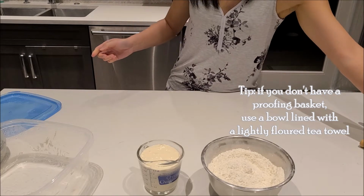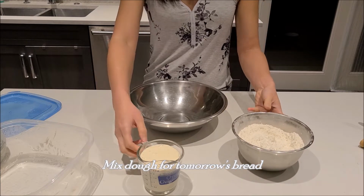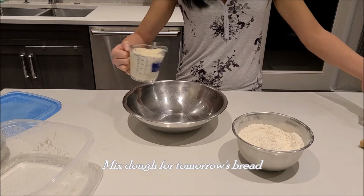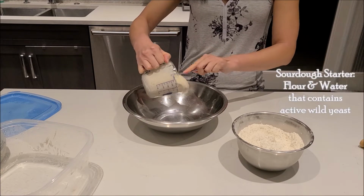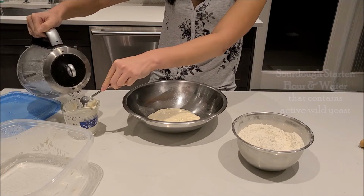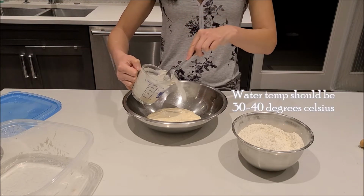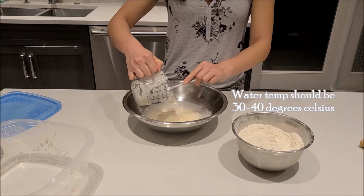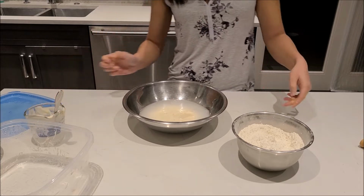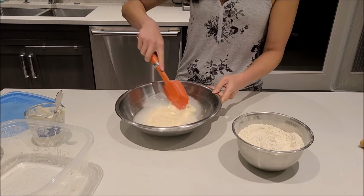Now I'm going to show you how to actually make the bread dough. So to do that, you need some flour, a cup of starter, and a cup of warm water. So I've measured out a cup of starter. And then you want to add about a cup of water. And then you want to mix the starter and the water together to break it up a little bit.